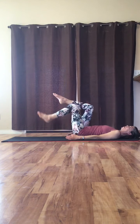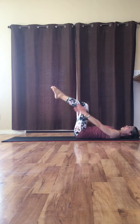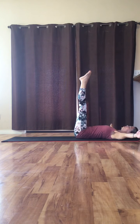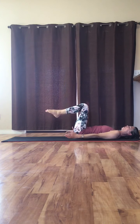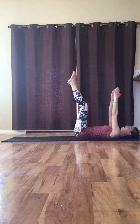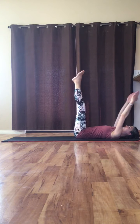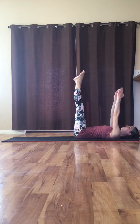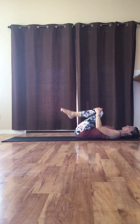Knees tabletop. In this one, you can stay in a curl. You can stay out of a curl. I'll do it out of a curl today. We're going to inhale. Arms will go up. Legs will go up. As we take our arms into a T, we'll bend our legs down on that exhale to pull our hands to our hips. Inhale to exhale. Inhale to exhale. One more time. Inhale to exhale. And bring those legs in.